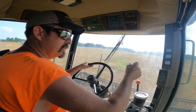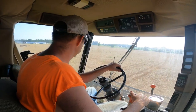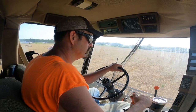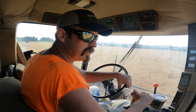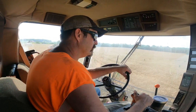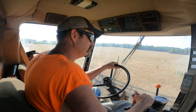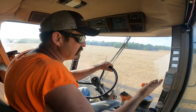All right. Out tractor rabbit. Better run, rabbit. See, now we're cruising about 4.2, and she is just hammering through the wheat. Looking good. So how did y'all's first day of harvest go?